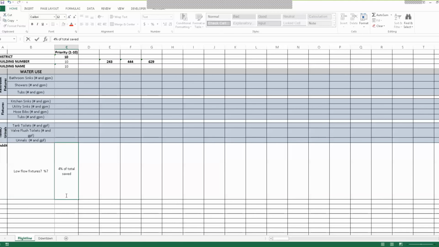by doing the roll up at the building level, so that we know when we're looking at the building level things.